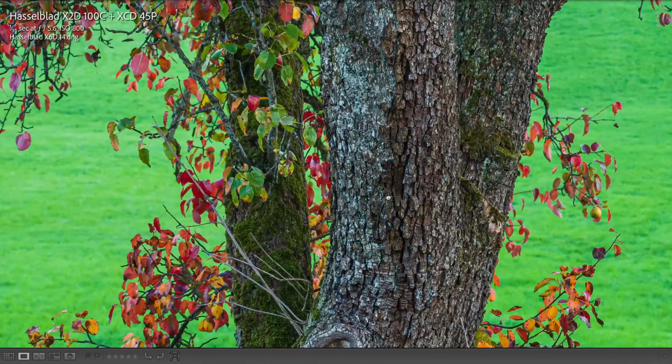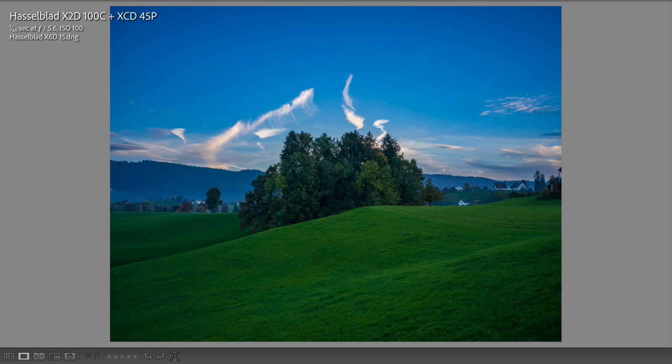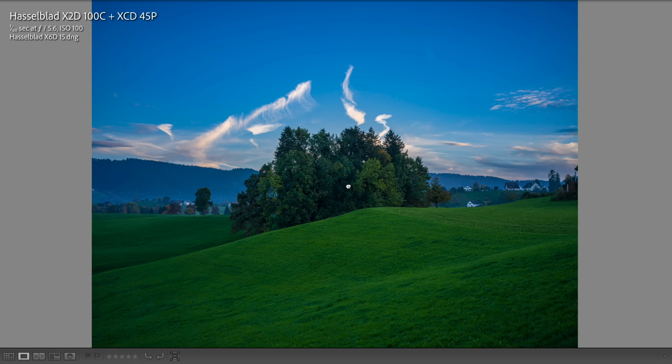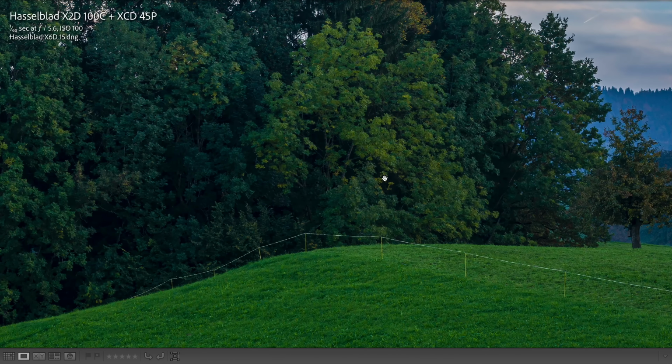And here we have another lens we can safely continue to use from the former X cameras, now on the Hasselblad X2D. Here's the last frame with the 45P. You saw that in the little video clip before. And I liked the structure here in the sky and this group of trees. And if you crop in by 100%, you get all the clarity, all the details.